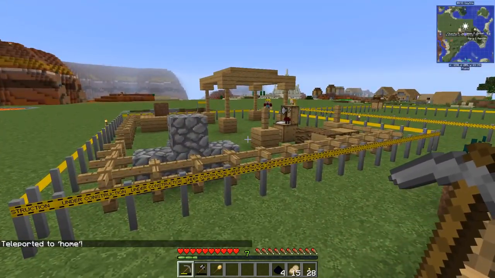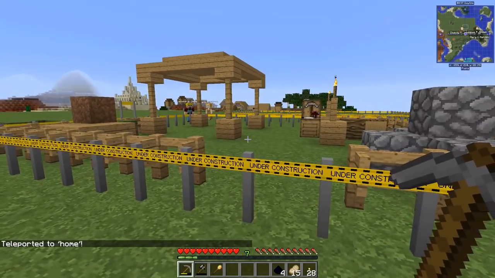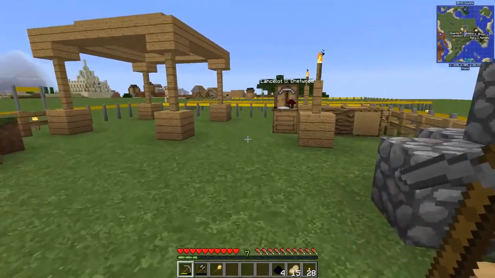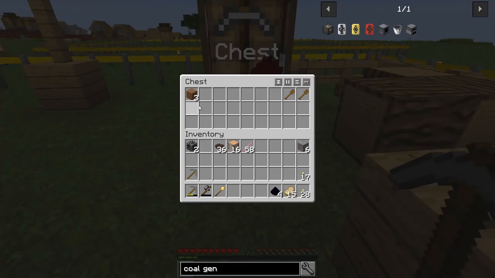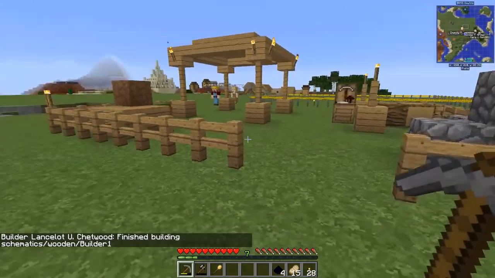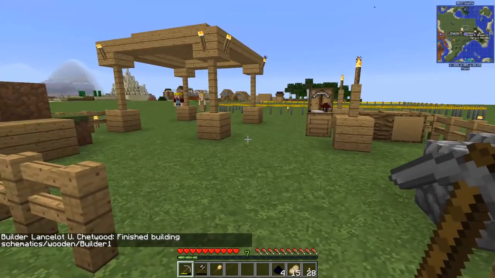wow, he's really going bananas over here. I think he's almost done. Lance, how you doing? How you doing there, brother? Yep. Come on. What's left in the inventory? Some dirt. Oh, that's going over here. Yay! The builder is complete. Yay! Okay, so that's the first builder structure.